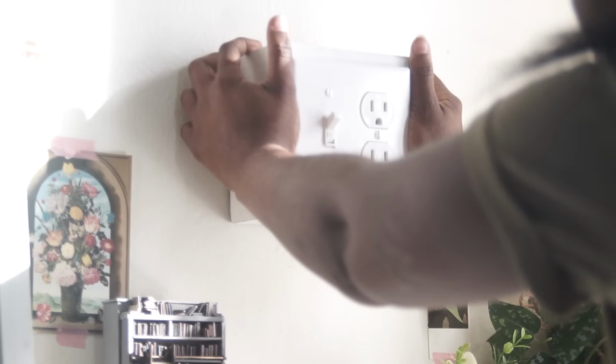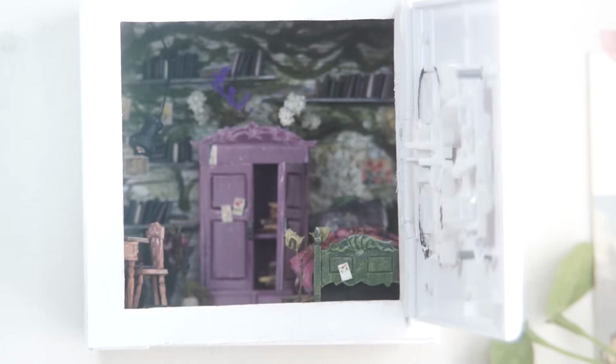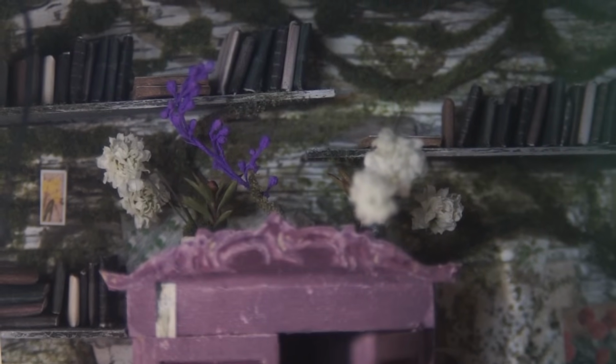And so this is the finished product, and I love it. I know this fairy's gonna love living here. We got some books for her to read. We got a nice desk for her to write on. Plants, you know, to make her feel like she's back in her natural environment. So I hope I made an adequate room for my new fairy guest, and hopefully now my items will stop going missing, or at least when they go missing, I'll know where to look for them.